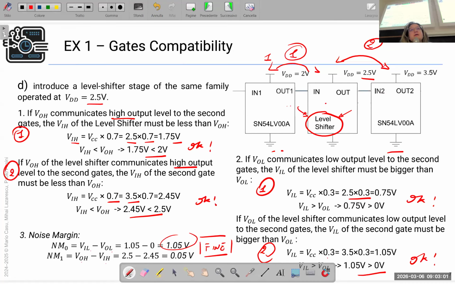It's something that is assigned to you. If you have to make things work well, you have to adjust the value so that the compatibility is respected. The voltage supply is accepted by the gates. There are all these rules that must be taken into account, so that in this case, your aim was to make the two gates work together, and so you designed the working of the level shifter. It's up to you.